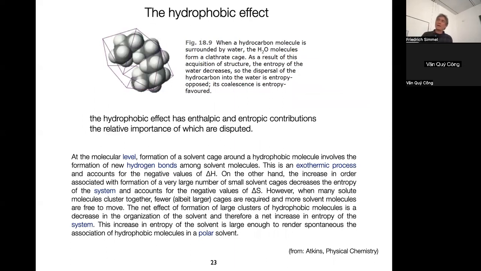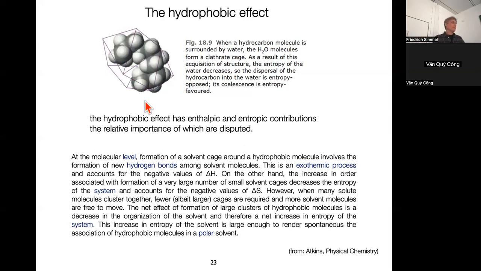And now really the final part of all of our molecular forces that we need is the hydrophobic effect. That's something rather mysterious, which is different from these charge-charge interactions. And the hydrophobic effect comes both from some enthalpic and some entropic contribution. And I copied this from a physical chemistry book just because I didn't want to try an explanation myself. But the idea is that you probably know that there is something like hydrophobic aggregation of molecules. So if two hydrophobic molecules are in water, they tend to aggregate.